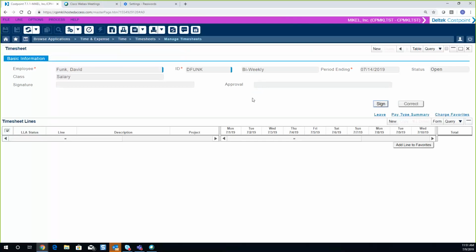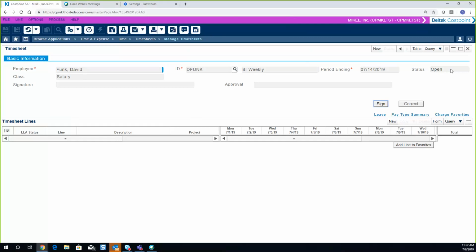The first thing you're going to notice is it does look a little bit different, but it's very similar to the old system. One of the first things I noticed is that the signature is no longer at the bottom. It's now up here at the top. And there's a button over here to sign it. The approval is also moved from the bottom up to the top, but I still have my employee name, my ID, the frequency, the last day of the period, and the status.